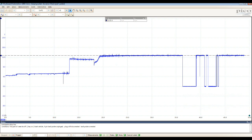Right here, same thing. Key off, key on, crank the vehicle here, it starts, and right here I decided to unplug the sensor. I think, yeah, I unplugged the sensor at some point here. However, I think it was here.